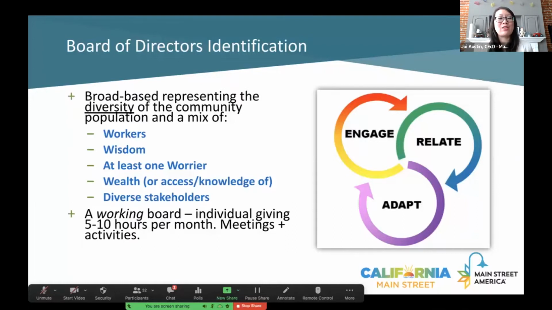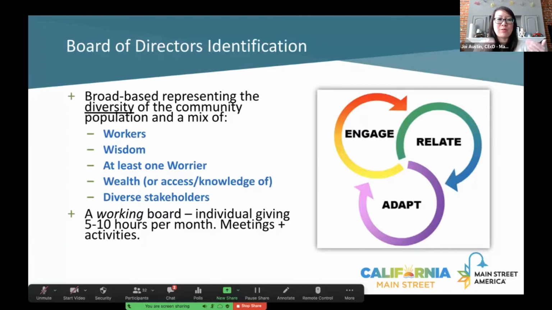If you're thinking that your focus is going to change from a preservation focus, because maybe a lot of your property owners have taken advantage of facade programs already, and now you're working on those first floor commercial spaces, or maybe even thinking about working on second and third floor commercial spaces, what does that look like in terms of bringing people on?